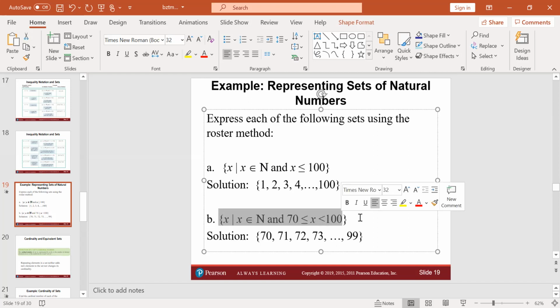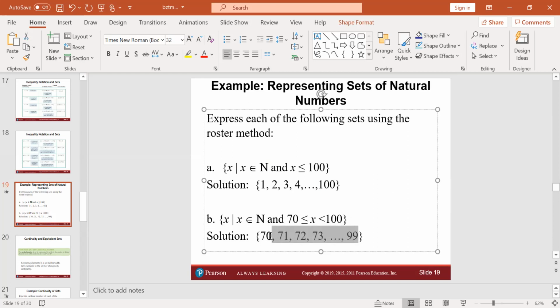The next one, all natural numbers that are greater than or equal to 70 but less than 100. You can go as low as 70. You can include 70, and then you're climbing up to 100, but you can't include 100 itself. So you got to stop at 99. So that would be that set written out in roster notation. And even in roster, we're going to use ellipses points to say just follow the same pattern in between, because it's just more concise that way.